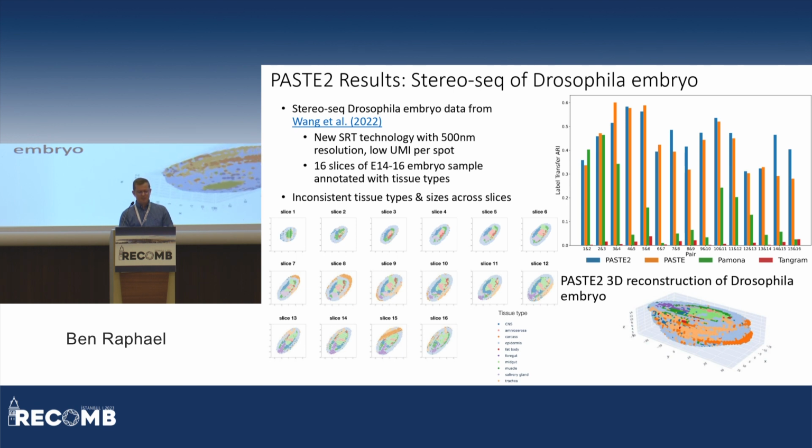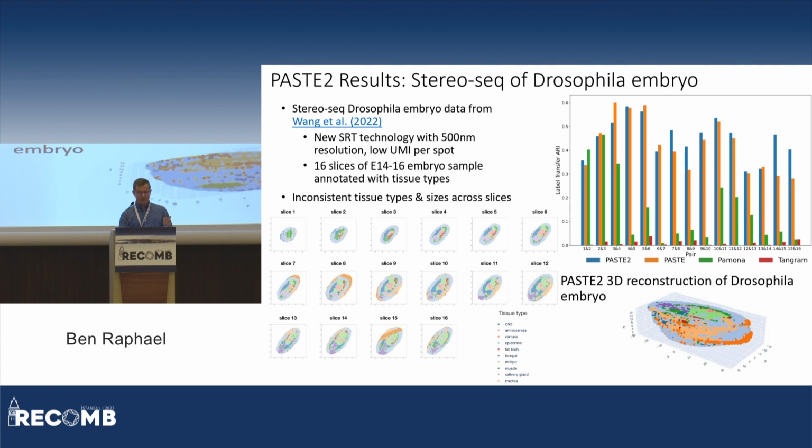tissue composition. And so then when we align them with PASTE, we can again try to assess how well we're doing in our alignments by looking at how consistent we are in mapping the cell types from one to the other in pairwise. Again, this is using the original annotations from this paper. We can see PASTE here in blue doing pretty well, not always perfect, sometimes PASTE is better, but for the most part, PASTE2 sort of dominating because of these partial alignments.